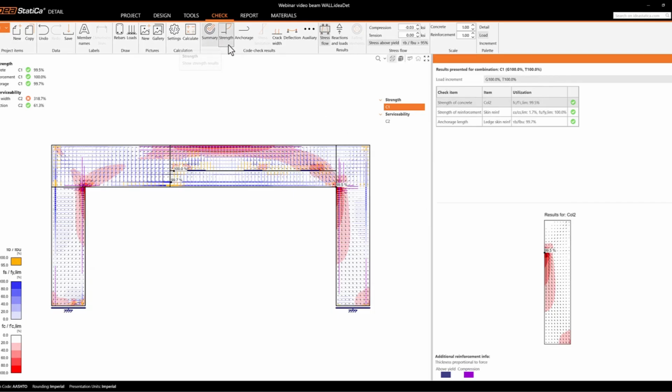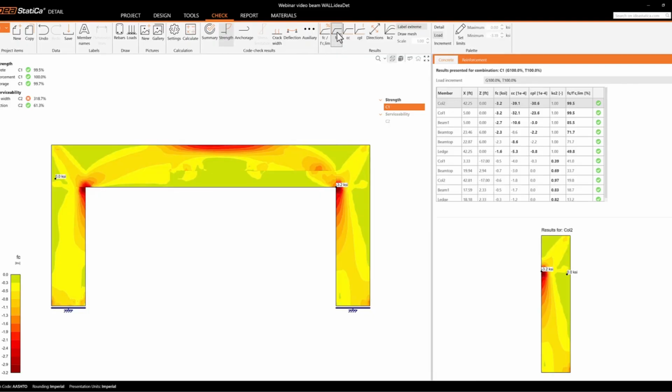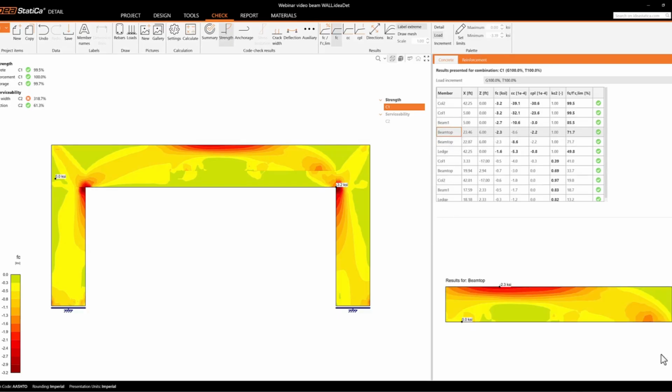Then you can jump into the strength tab, and then you will see specifically the concrete results. So here we have different buttons that you can change. This is showing the utilization ratio, so you can see some color contours in this case, or you can change it to the stresses, like the compressive stresses. One thing that I like to do is to change the name of the walls that I model, so I know which member these numbers are related to. So you can click on these different elements, and then you'll see an isolated view in this area.